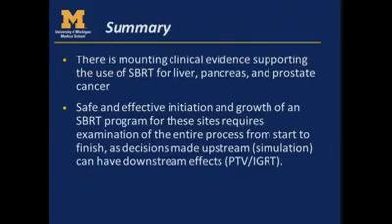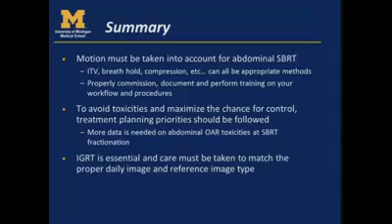In summary, for both of the talks, we think there's mounting clinical evidence supporting the use of SBRT for liver, pancreas, and prostate. The safe and effective initiation and growth of a program in these sites requires looking at your whole process, from decision making from the physician side, from tumor board, simulation, treatment planning, and IGRT. On the physics side, we know that we have to take into account motion for abdominal SBRT. There are lots of different ways to do this, but you want to make sure you have your system properly commissioned and your staff trained. You want to avoid toxicities and maximize your ability to control the tumor.